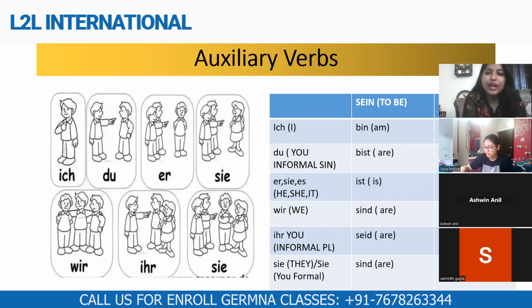So let's see, what do we have here. So it's Hilfsverben. Hilfsverben means auxiliary verbs. Auxiliary verbs, that is in English. Do you know how many auxiliary verbs we have in English? Auxiliary verbs in English. Am, are, is, there are three. Is, am, are. Okay, that is in the present.